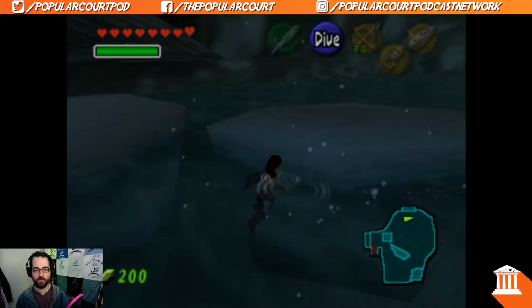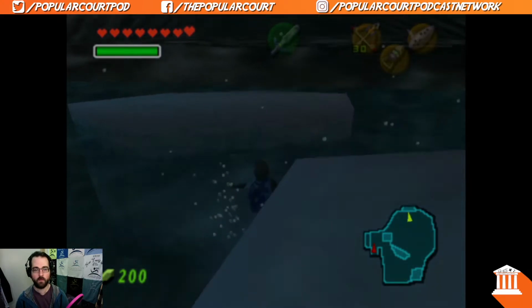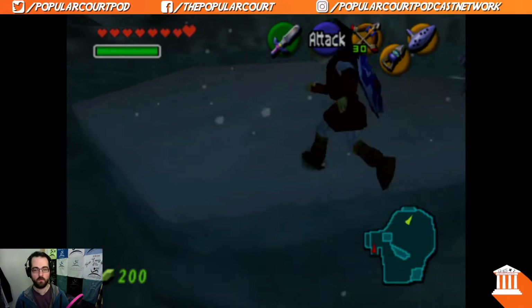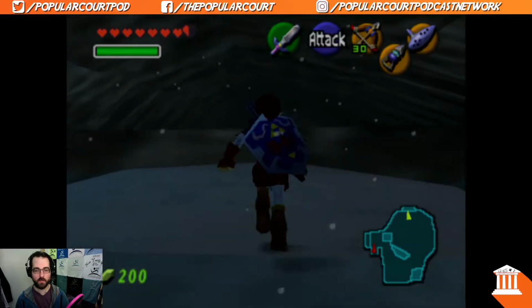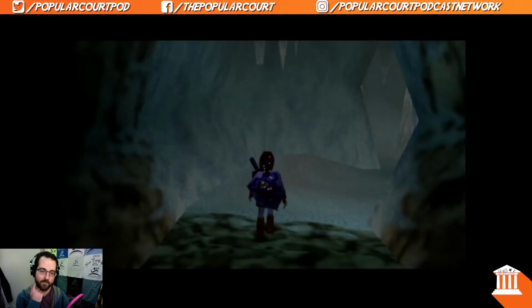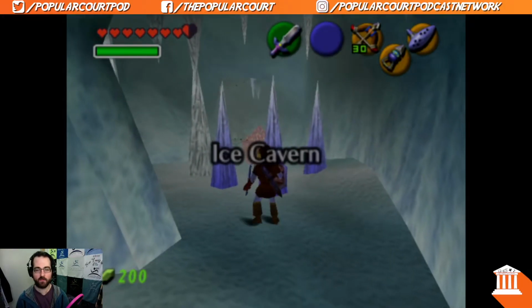So what we're trying to do is we're trying to get over to that area there. Which, if you'll recall, was there when we were a child. It was still there. I think we even made note of it. But there was no ice there to get us here. So this is the Ice Cavern. This is our little mini dungeon that we are going to be tackling.